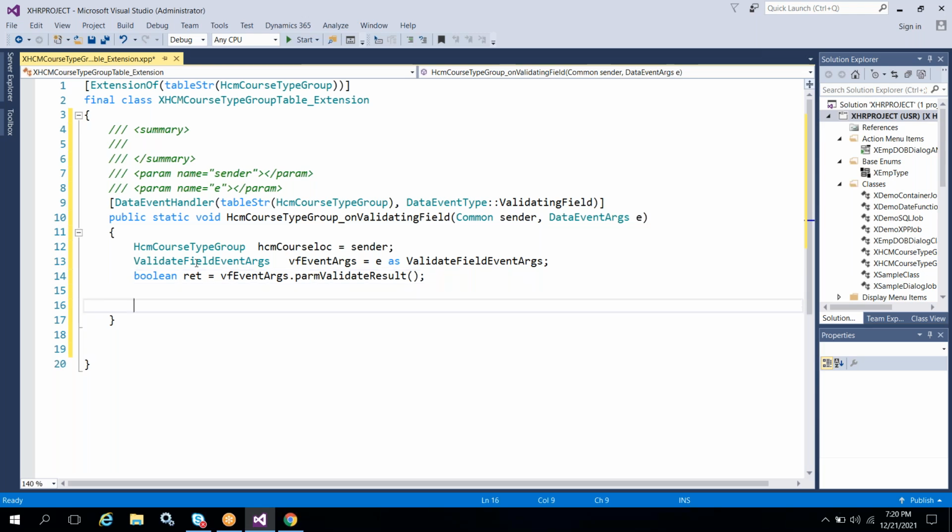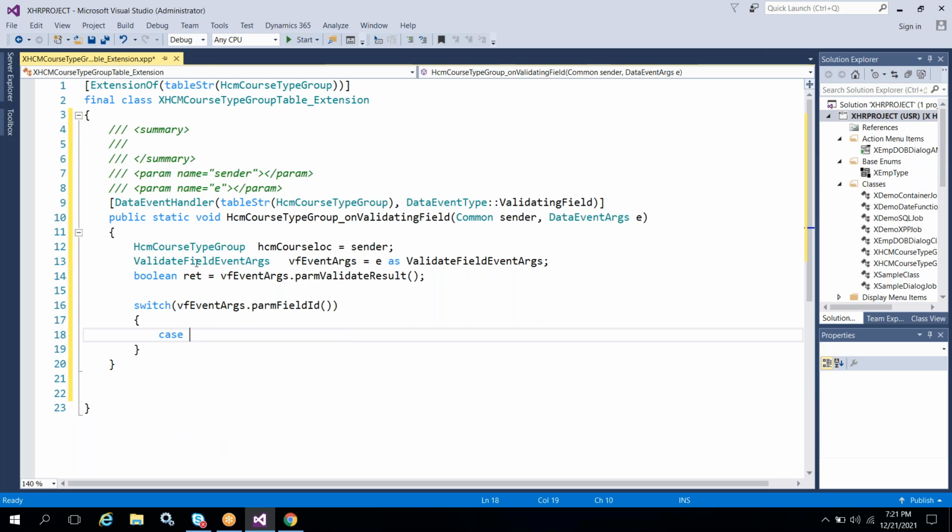And here, usually when we are writing the validate field method, we write a switch case. Switch VFEventArgs dot field ID. We have to pass the field ID of the field on which you are modifying the value. Previously we have done the same thing in the validate field method at table level.